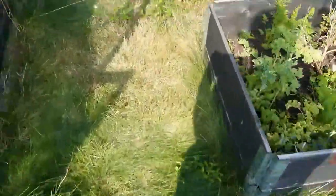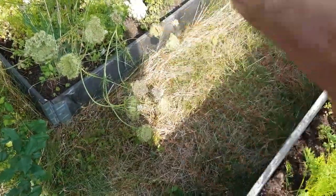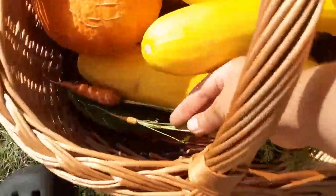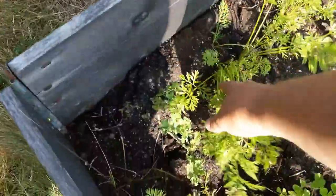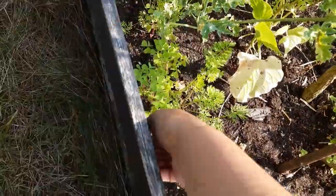Oh, and just for comparison, these are the carrots that I planted earlier this year. These are the March or April planting, I think. I don't know if it's because I don't thin them or if it's the quality of my soil or our climate or where I'm growing them, but that is what happens. So I tend to let my carrots grow for a ridiculously long time. Because, yeah, it's delicious, but it's not good eating. It's just not food in any meaningful way that you would describe food.